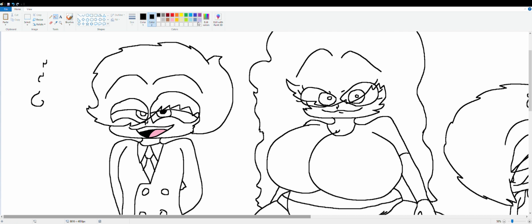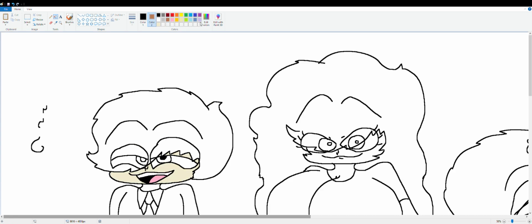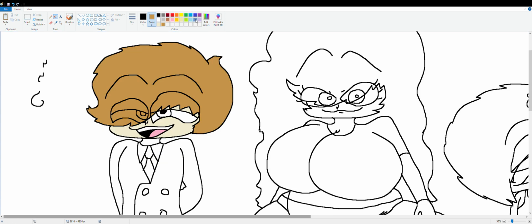Let's see. I guess I'll make him a little bit more pale. That's what I use for white. I remember when I was a kid, I used to use orange to color in people because I couldn't figure out what the right color for skin would be. Okay, you can just mix the colors up. So I'll get him this golden blonde. I think I want to go. There we go. Yeah, see? Give him some dark blue eyes. There you go.